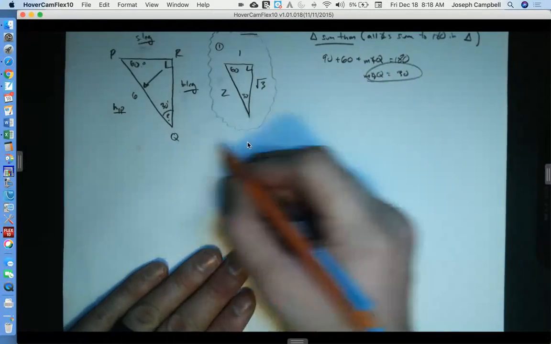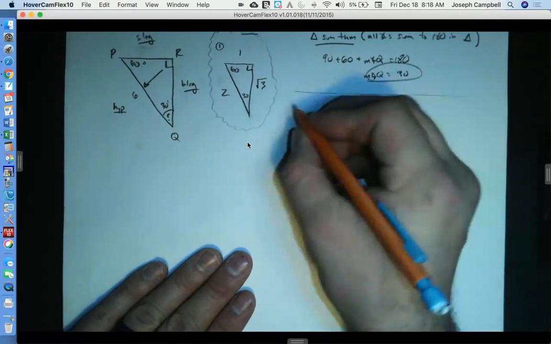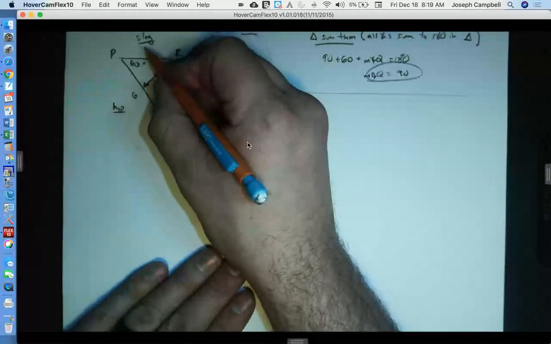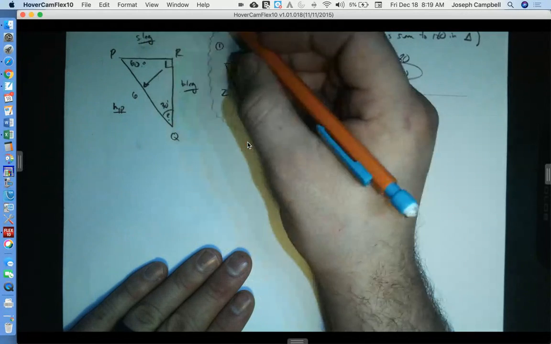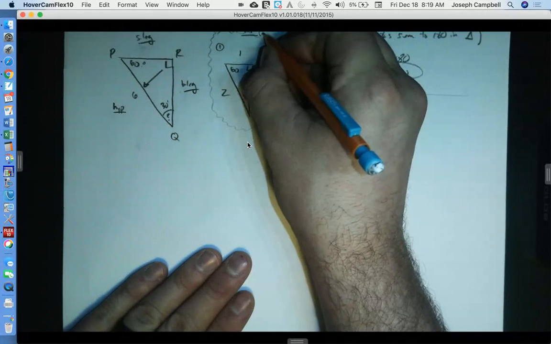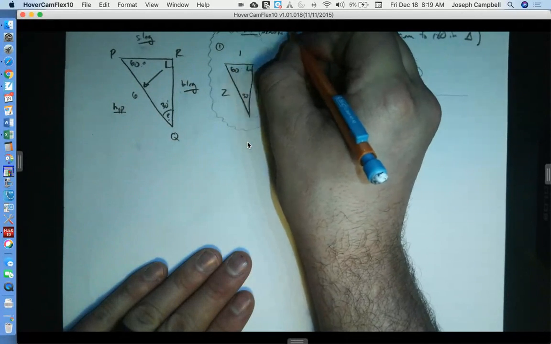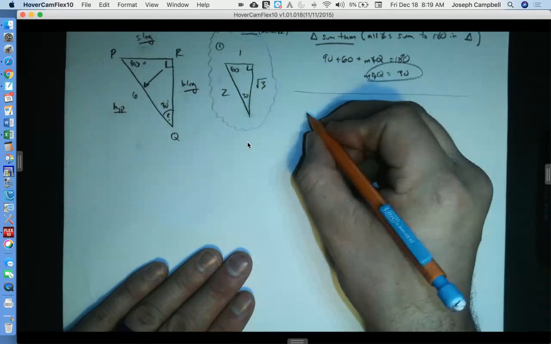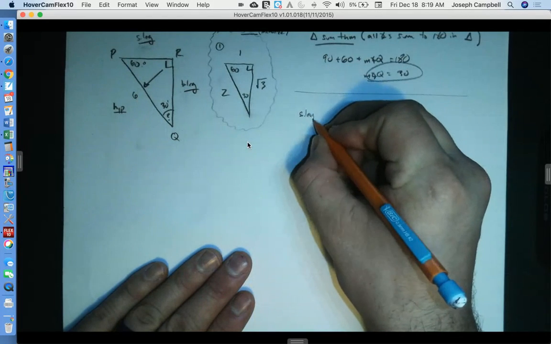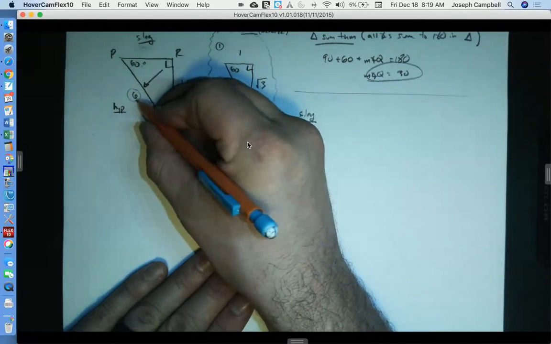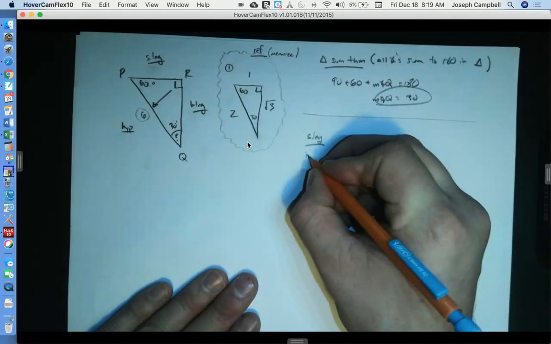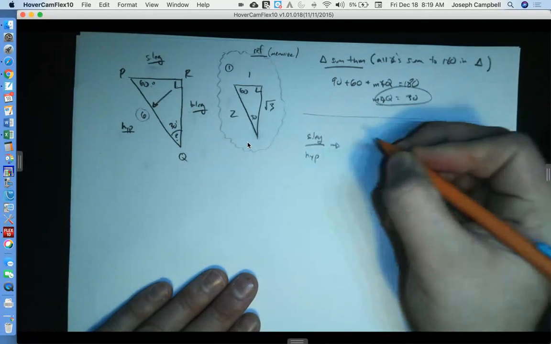So what I want to do is set up a ratio here. I want to go after the small leg first for no good reason. Remember, you have to memorize this, or at least keep this handy. So I'm going to pick a small leg to hypotenuse ratio because I know the hypotenuse. I have to have a piece of the puzzle in my proportion in order to solve it.